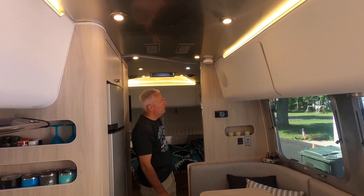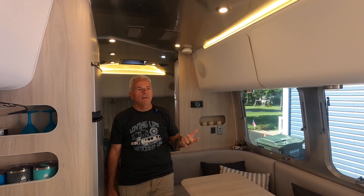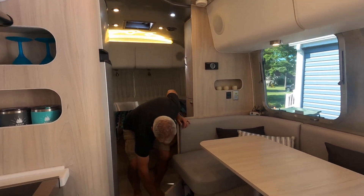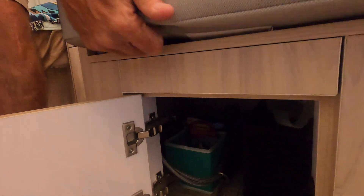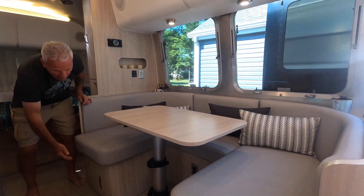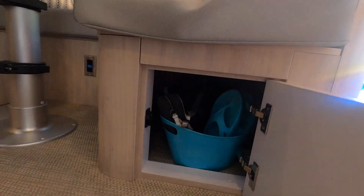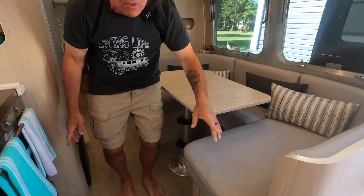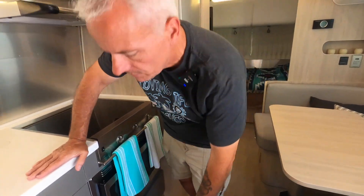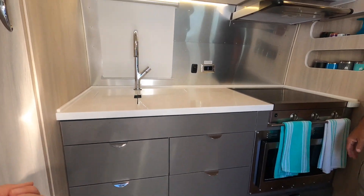The coach comes with four speakers — two here in the dinette and two up front in the bed area — giving you nice TV-watching surround-kind-of sound, plus a subwoofer which is under the dinette side. That gives you a nice sound. The under-dinette areas are accessible from the top as well as from the front, and we keep excess shoes and stuff down there. The flooring stretches from side to side, the entire flooring in the same pattern all the way through, with more ducted furnace work underneath the compartments.